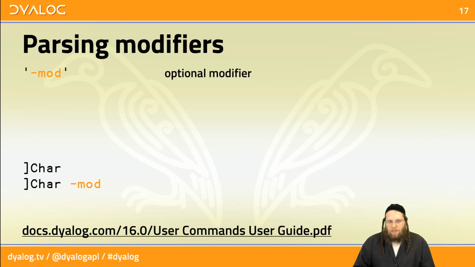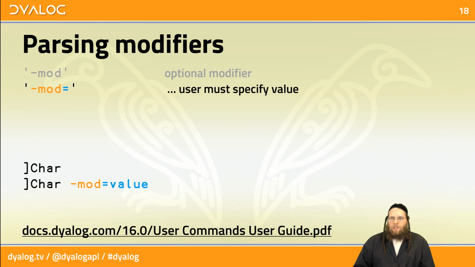We can also take these modifiers. So if in the parsing string you specify a modifier like this, then the user command processor will allow the user to supply this modifier, and no other modifiers will be allowed. It also allows the user to shorten down the modifier. So for example, instead of -mod in this case, they could just write -m, as long as it doesn't become ambiguous with any other modifiers that have been specified. And the user command processor again will make sure that what the user enters is not ambiguous.